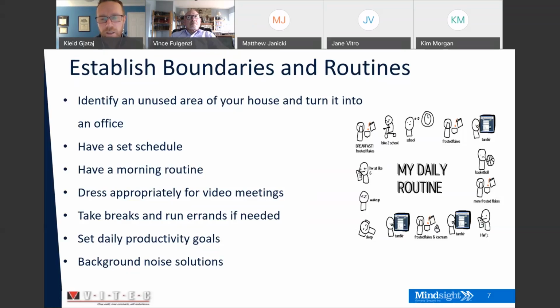I usually get antsy, like if I'm in the space for too long, I have a tendency to get up and take my laptop and maybe work from the kitchen for half an hour. So it's okay to do that. It's okay to move around your house and work from different spaces, but as long as the majority of your time is in your dedicated working space.